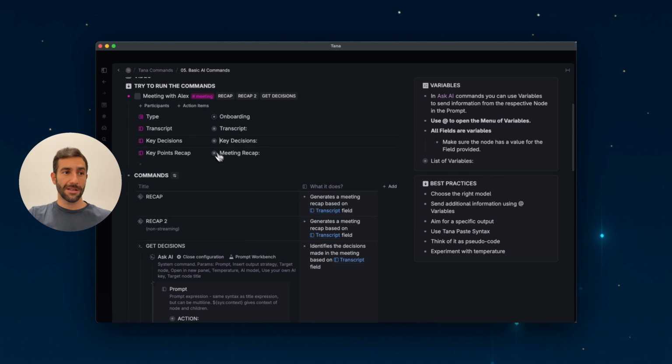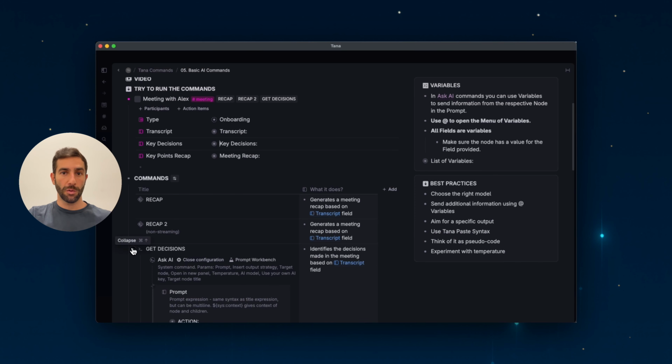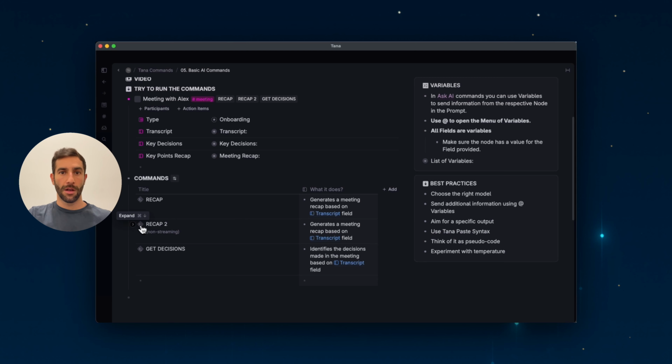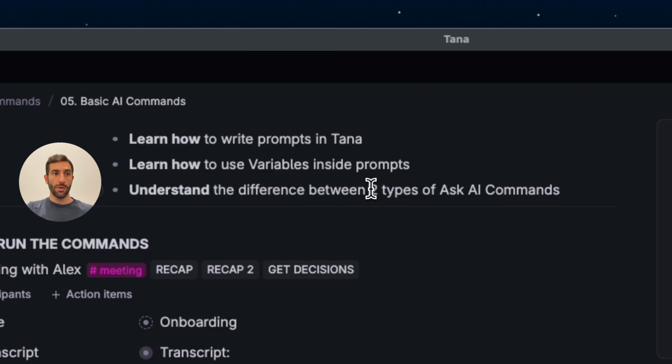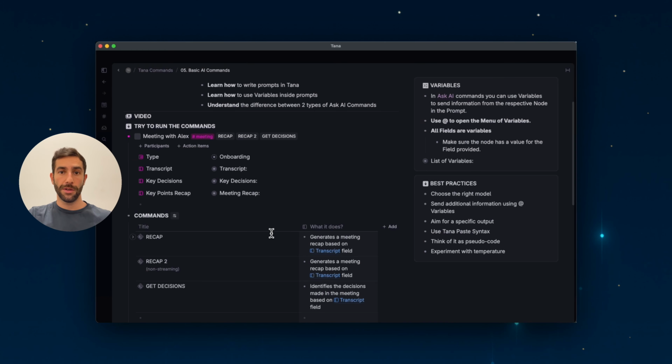Now let's cover some final concepts before we wrap up this lesson. So one of the ideas to keep in mind is that there are two different types of Ask AI commands. And these are represented by two different system commands that perform a very similar behavior.